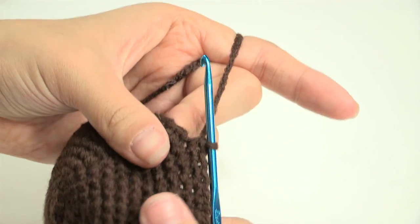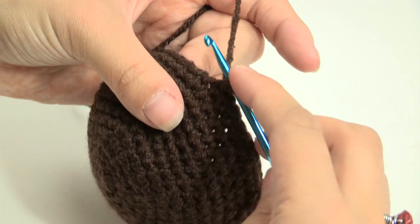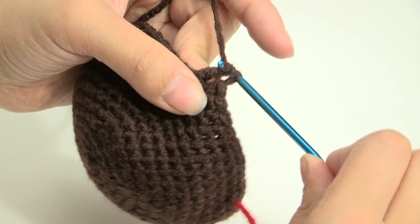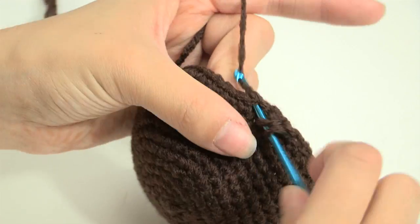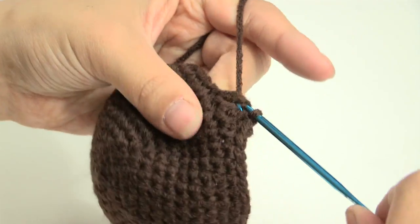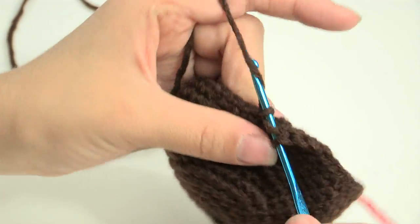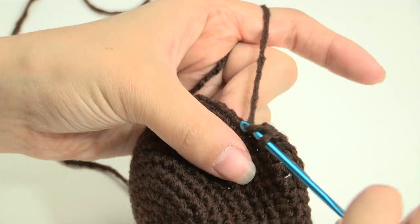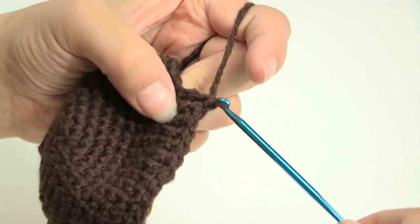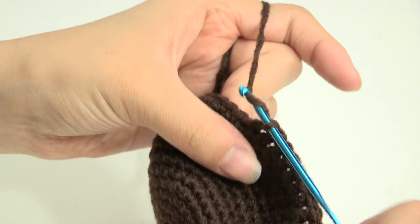1, 2, 3, 4, 5, 6, 7, 8, 9, and 10. Okay, then double crochet in the next 10 stitches. So yarn over, go into the next stitch, yarn over, pull through, yarn over, pull through two, yarn over, pull through two. So it's 1, 2, 3, 4, 5, 6, 7, 8, 9, and 10.